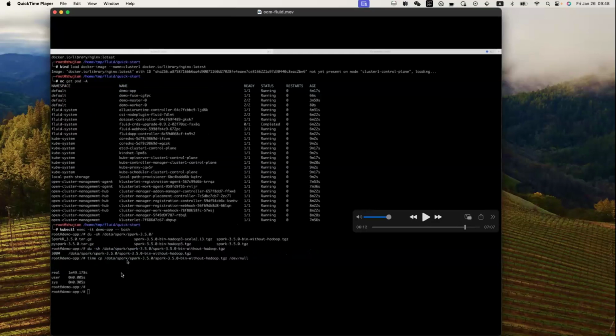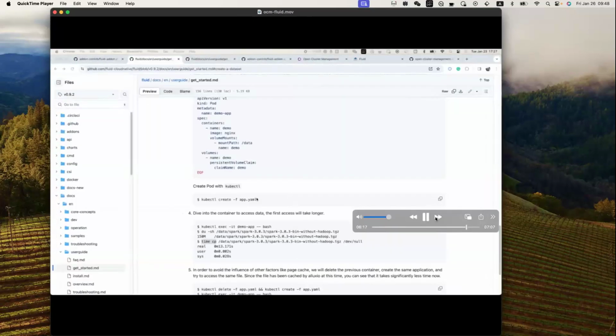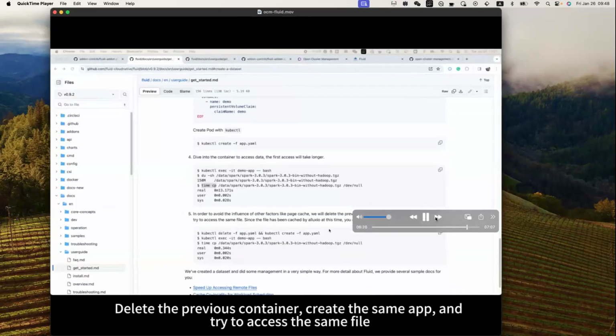So we can say copy this file to local now. It used about 2 minutes the first time. Then we will destroy this application and recreate it and use the data again.